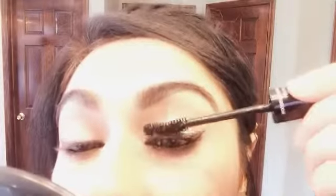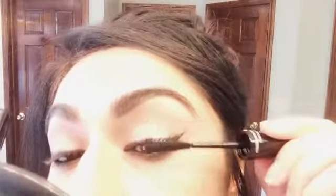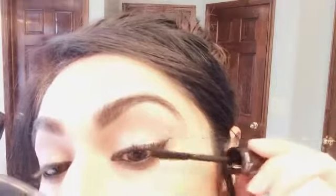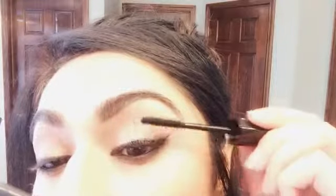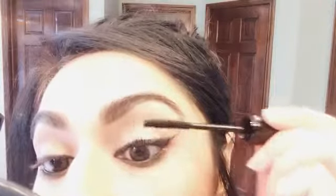Okay, so already you can see length. But now what we're gonna do, I'm gonna just kind of dip my wand back in there, get a little bit of extra gel, and I'm gonna apply the gel just on the tips of my lashes, like so, like that. And then I'm gonna take my fibers again, and I'm gonna fluff them up on the tube, and then apply it just on the tips, like that. Just nice, gentle strokes. Do you see that? I mean, wowza.